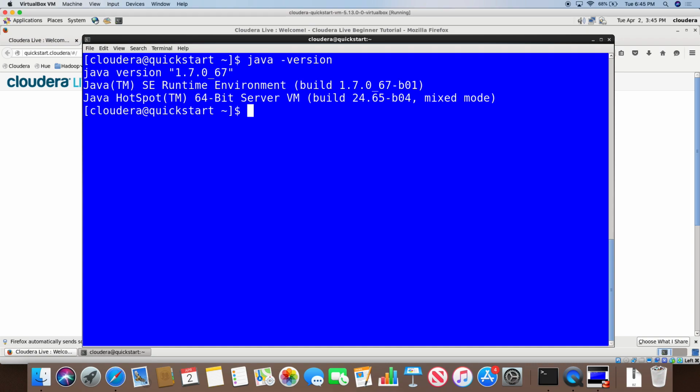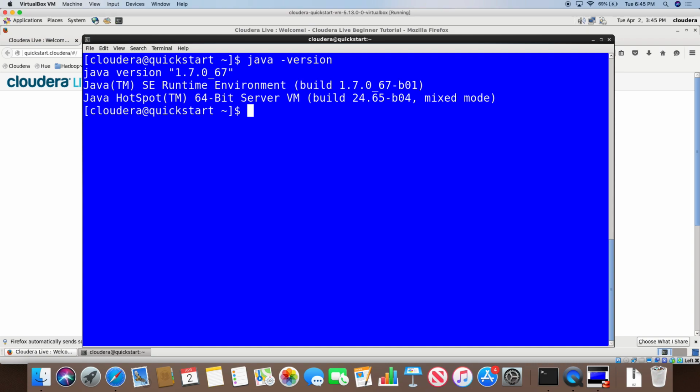At that time, we will be installing Java 1.8 and temporarily changing this to 1.8, not permanently. Why am I not changing it permanently? Because if I change it permanently, then all the programs that come in Cloudera Hadoop, I will have to change accordingly. So I don't want to change the fundamental version of the virtual machine to 1.8.